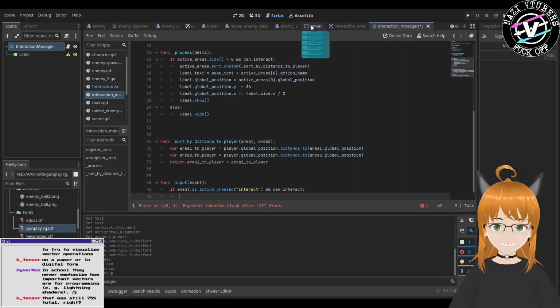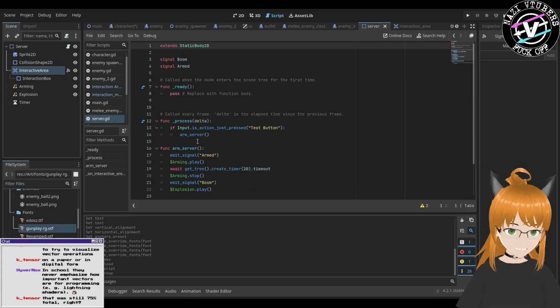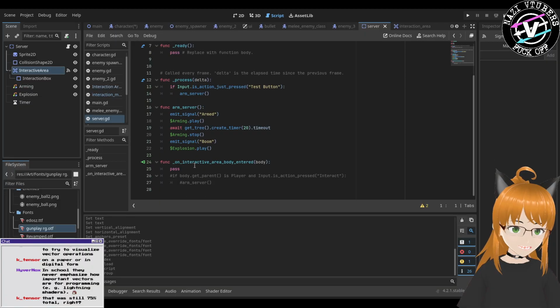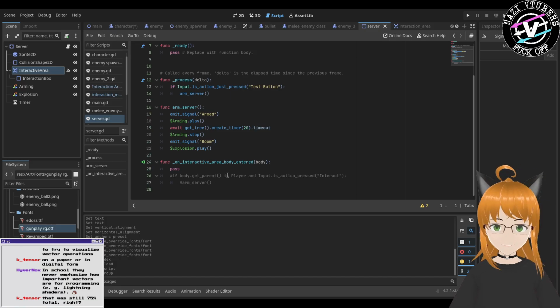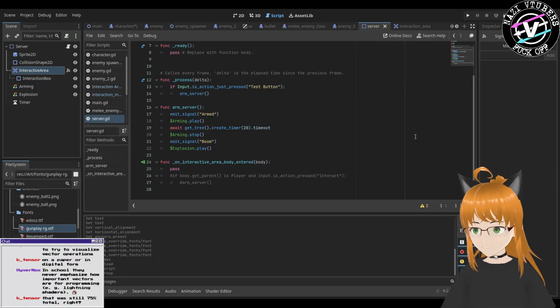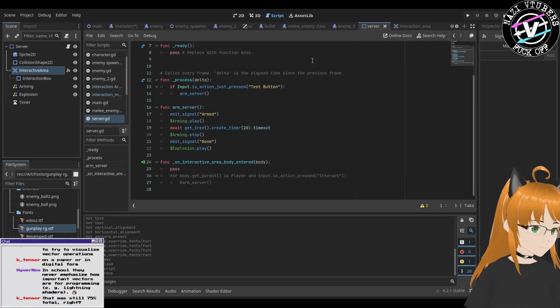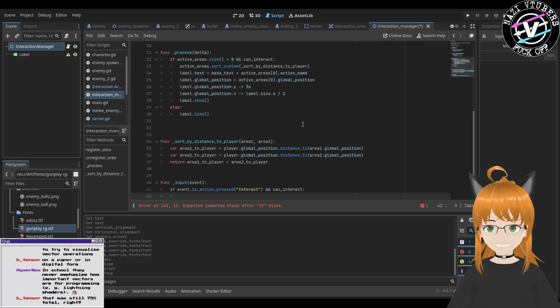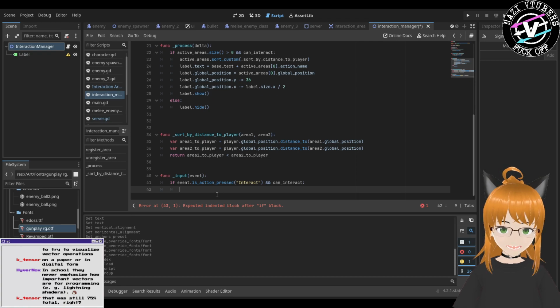I feel so stupid. Yeah, and input is actually first. Nope, nope, nope. Not working. Anyway, is action interact and can interact.